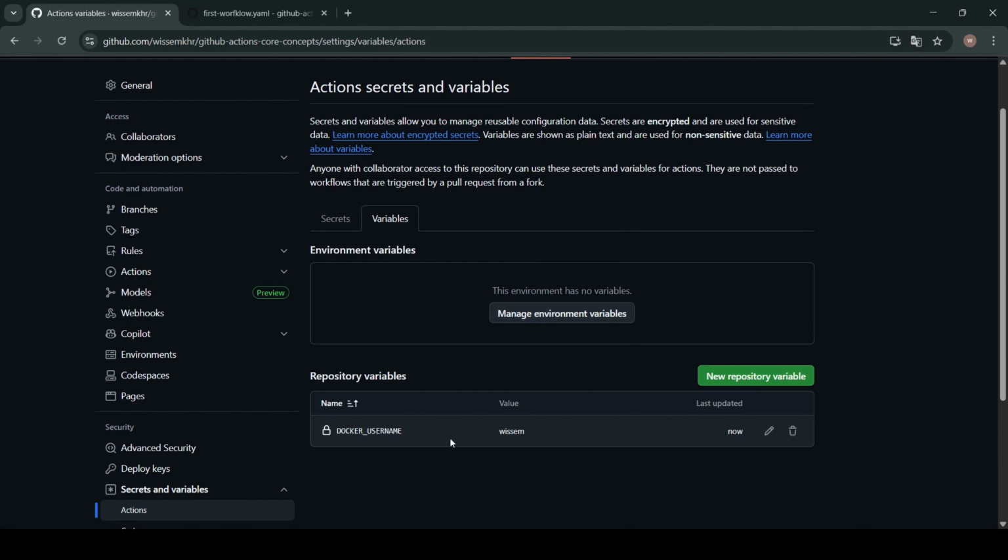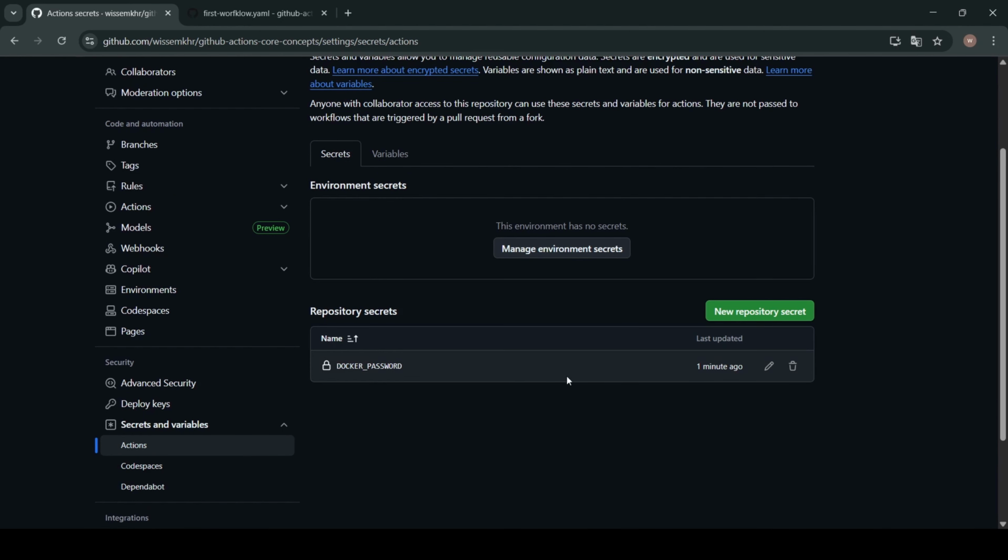So now the variable was created, and here we see that the value is shown, but for the secret, the value is not displayed here. If we want to edit our secret, we click on this icon. And if we want to delete it, we click on this icon.